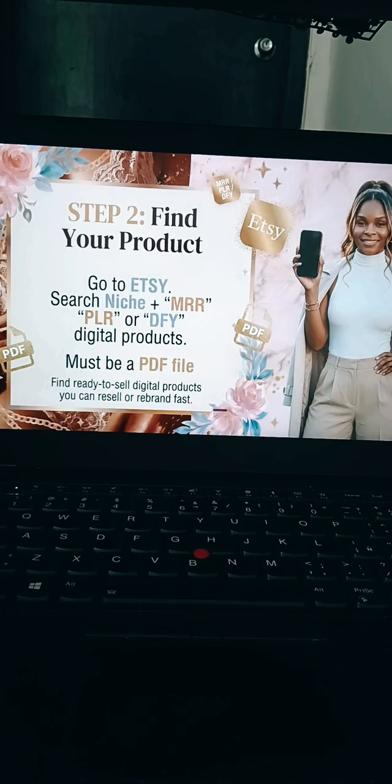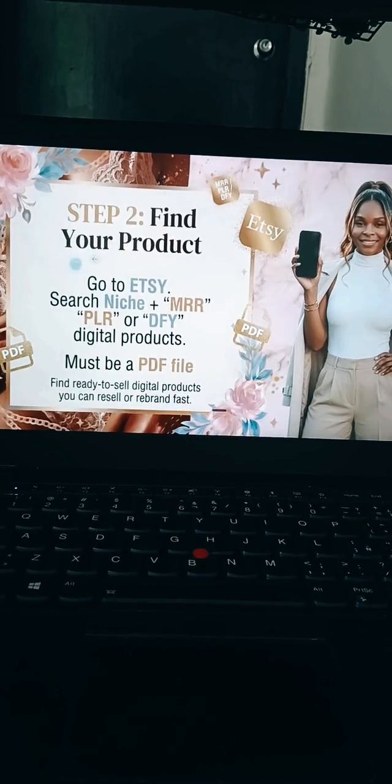A lot of you guys just like to buy these products and sit on them and do absolutely nothing with them. Even when all of the information is available to you, you have excuses for why you cannot do things. And that's why you will stay in the same exact pain and the same situation that you're in right now. You're going to be there tomorrow, next month, next year, the year after, and you're going to continue to have excuses for why you can't do it. So get on it, okay? Get on it now. You're going to go on Etsy, buy a digital product from there, and sell it the very next day or the same day.